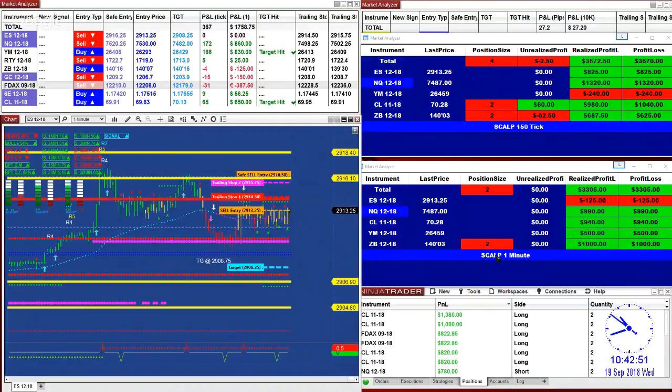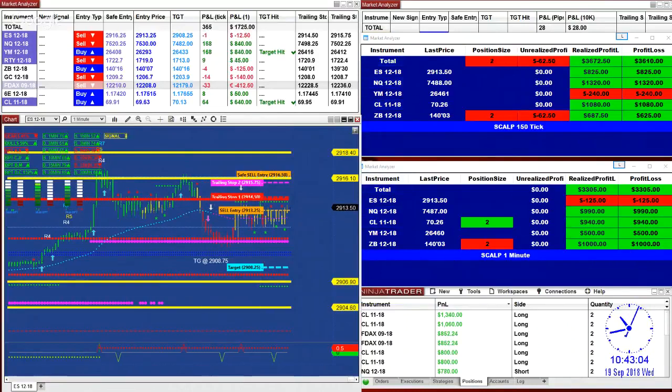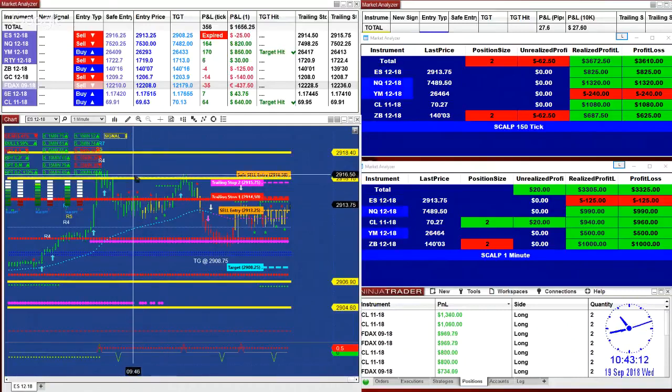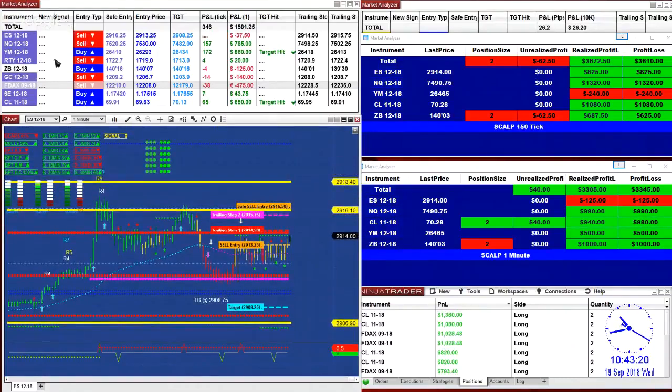Also, what you can do, as an example, right now, we just had two short trades on the scalper, and you can see it immediately. We have a CL trade also, so you can follow those trades if you want to. Or if you want to stay with the signal, you are very welcome to stay on the signal. And it seems like we're about to get a new signal on the ES, so keep your eye on the ES and keep your eye on this column. It seems like we're about to have a new signal on it. Let me see the NASDAQ.